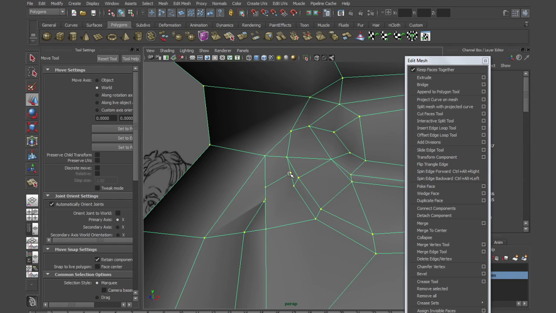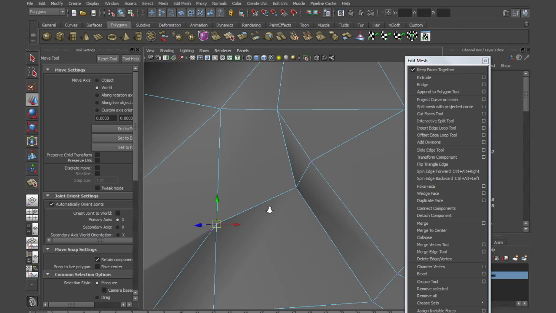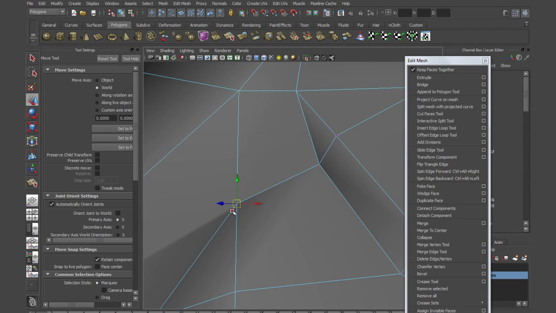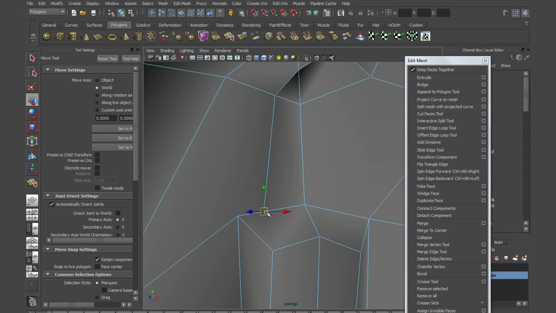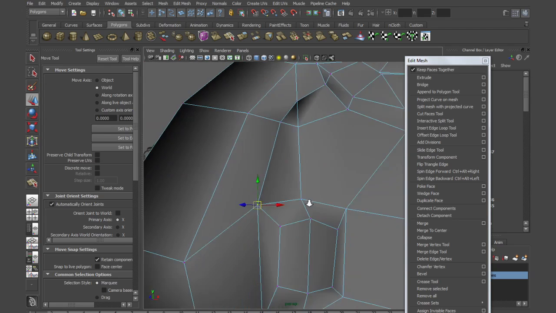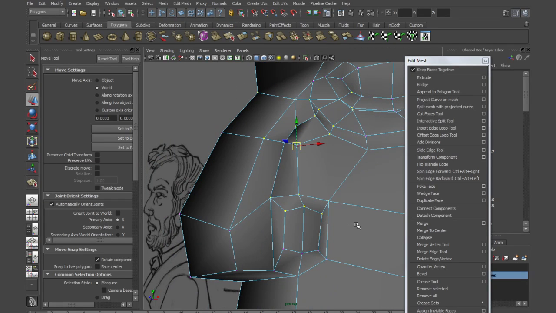And now go to Vertex, hold down V to snap, V to snap, V to snap. Select all these vertices and hit merge.